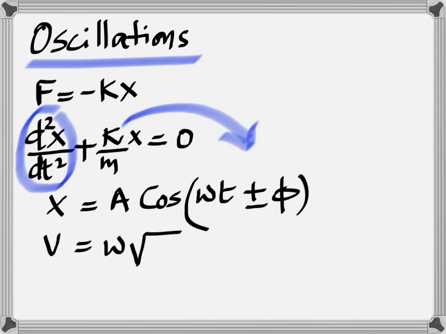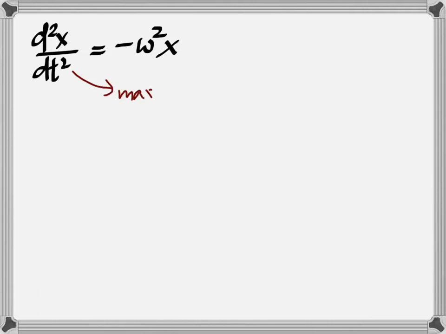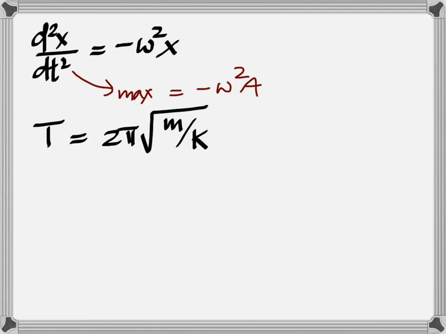What are the formulas for velocity? Velocity is omega times square root of A squared minus x squared. Again, A is the amplitude, x is the displacement. From this equation, you could get a formula for maximum velocity, because when velocity becomes maximum, x needs to be 0. Now, if x is 0 in that equation, surely you get Vmax as A omega. That's maximum velocity. And then, like I told you before, acceleration is, if you take it to the other side, minus omega squared x. And to find the maximum for acceleration, just think about x becoming maximum, which is A. Isn't it? x becomes A, that's a maximum. Okay. Two important formulas for time period. One is for a spring, 2 pi square root mass by spring constant. For the simple pendulum, 2 pi square root L by g.